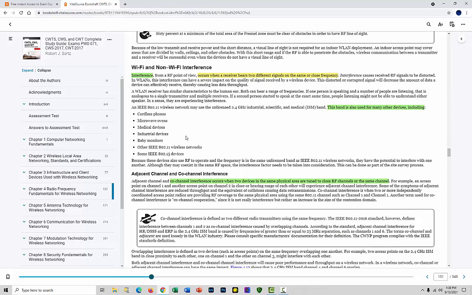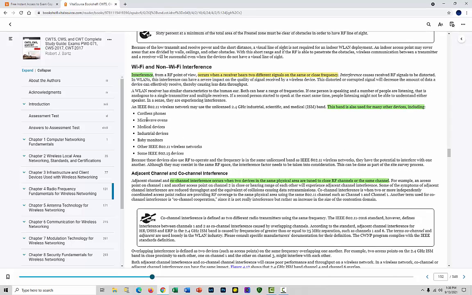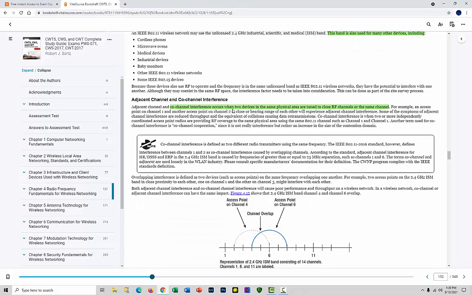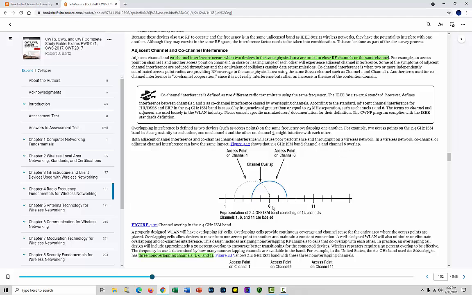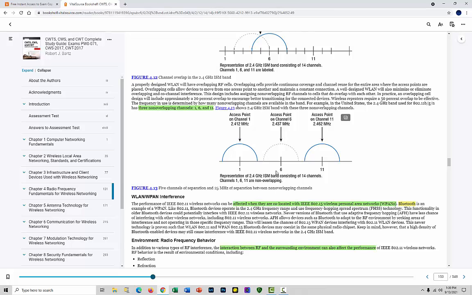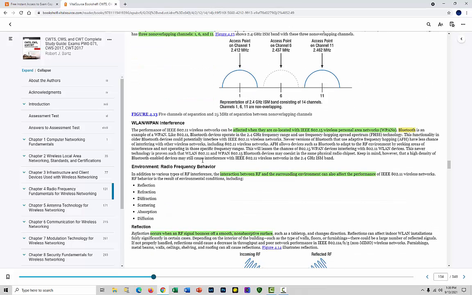And then we get into the concept of interference. And there's some examples here of items. Cell phones and microwave ovens are big items that can cause interference for 2.4 gigahertz. If you're near a lunchroom with microwave ovens, not good. Co-channel interference, that is, if you don't just do 1, 6, and 11, but you pick the channels in between here, there's overlap, and that's a problem. You want to do 1, 6, and 11 for 2.4 gigahertz.